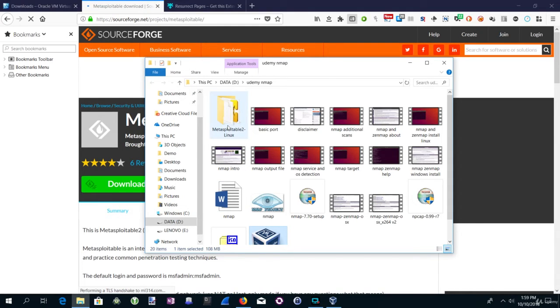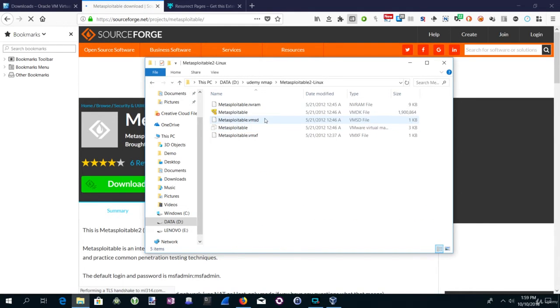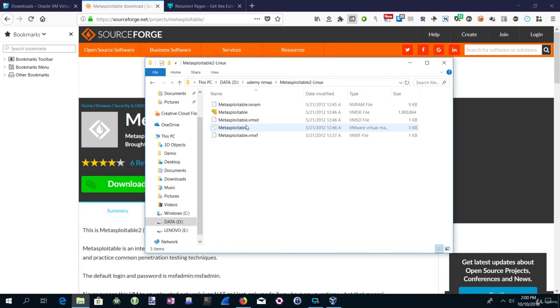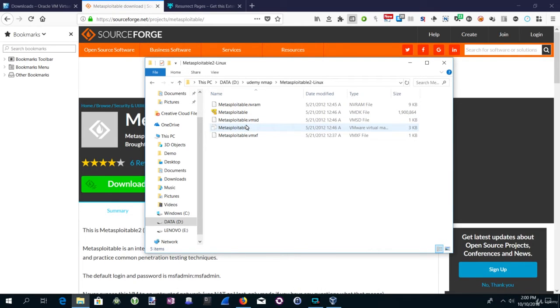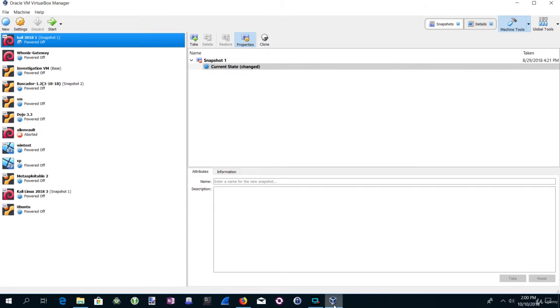And all you do is extract out the files, and you'll see these VMDK files. These are virtualization files. So this is actually set up for VMware, which is a free program. You can grab the free version, VMware Player, which will work on Windows and Linux. It's not going to work on OS X though, but we can still run it in VirtualBox.